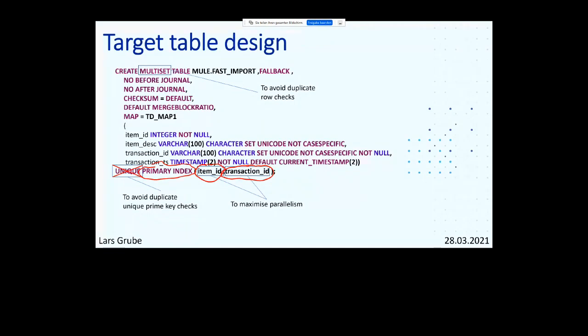So, as the target table design is the only aspect you have to pay attention to on the Teradata side, this also means that all other aspects related to parallelism are performed by Teradata Vantage on its own. Okay, so the next slide will switch over to the Mule side and show the components we are going to choose for Mule in order to parallelize the process on the Mule side.